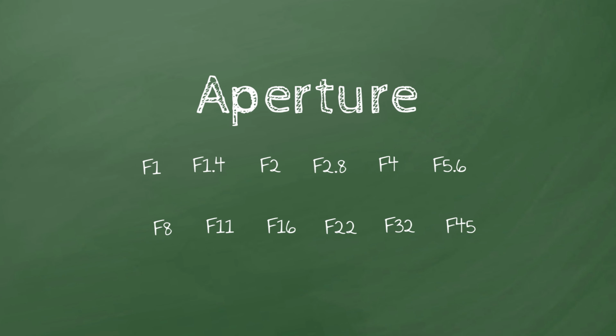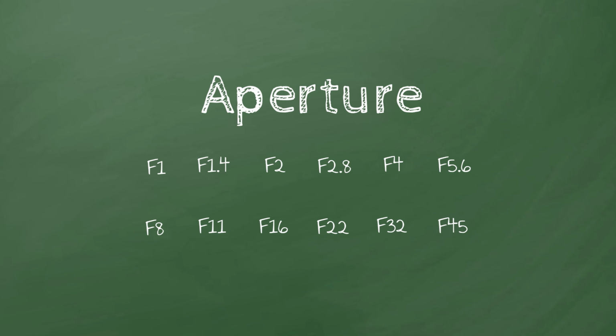Now let's talk with 1. With 1, all you have to do is just double it. So you have 1, 2, 4, 8, 16, 32. And with 1.4, you also double that, and so you have 1.4, 2.8, 5.6, and then it gets rounded off to f11, f22 that you have with the aperture. When you go from f1 to 1.4, you're cutting the amount of light by half. If you go from 1.4 to f2, you again cut the light by half.